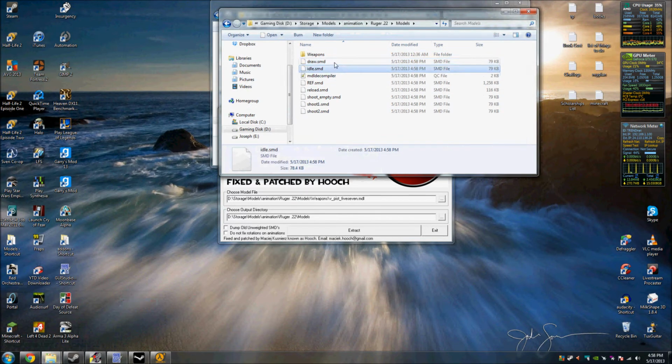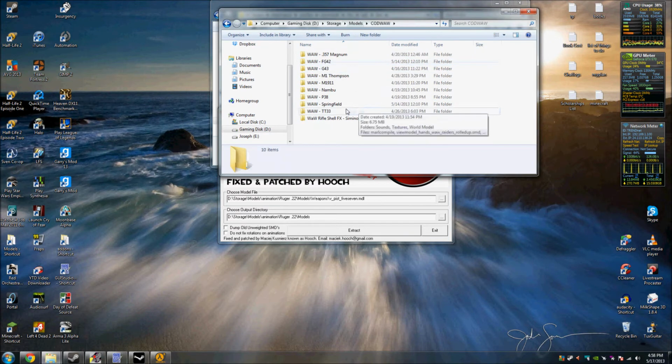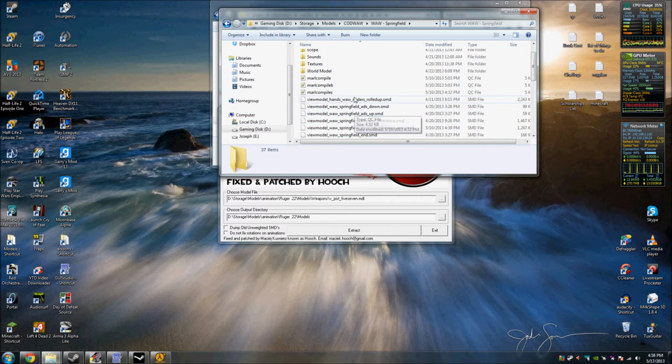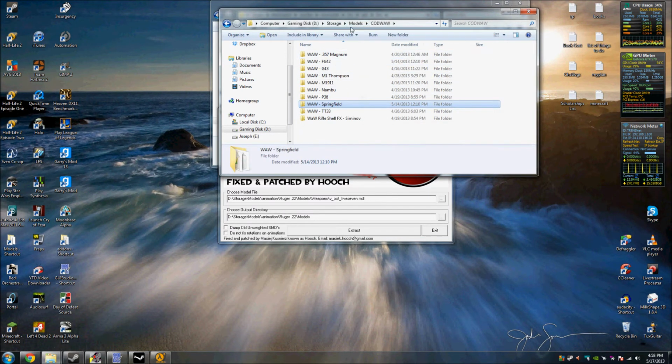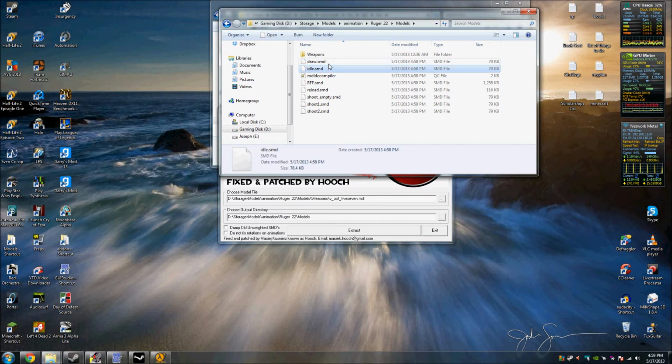Very similar to the world model, except you have a lot more sequences like draw, idle, reload, shoot empty, shoot 1, shoot 2. But some of the guns have even more sequences, for example, the Springfield. See, this is what makes it fun. Now, you are able to add more from this.